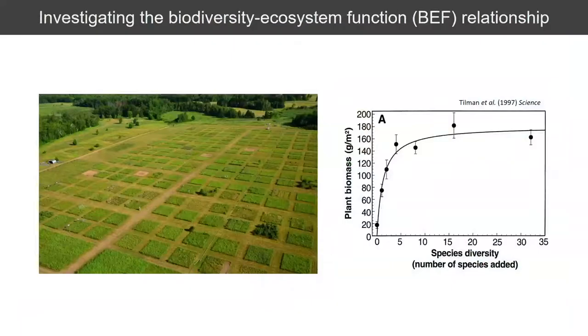And this question led to some rather famous experiments that began in the early 90s that manipulated grassland diversity. They then looked at the relationship between different levels of grassland diversity and ecosystem functioning. Generally, this was mostly expressed as plant biomass. But, of course, the majority of these experiments were at a single trophic level. Perhaps if they included different trophic levels, they tended to look at these individual trophic levels in isolation from each other, and the individual functions that these different trophic levels carried out.